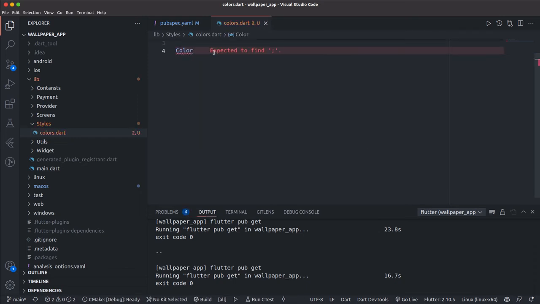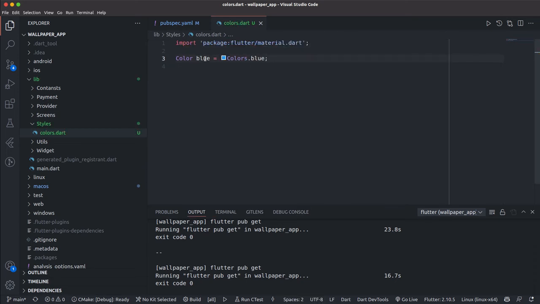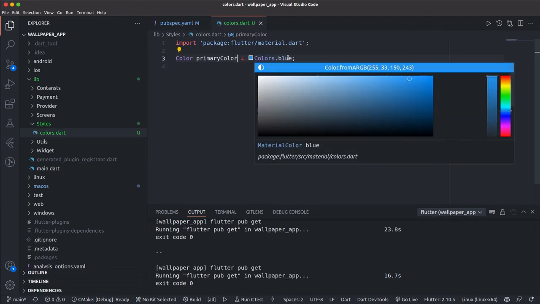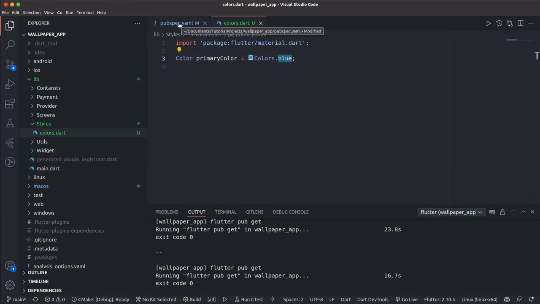So just call it color, then we say blue. Here you can create as many colors as you want. Okay, so there is no issue. Then we can always call this blue to actually apply the color. Or instead of blue, let me just call it primary color. So we can change this color anytime we want, and the app colors are going to change automatically. So guys, this is the few things I wanted to show us.